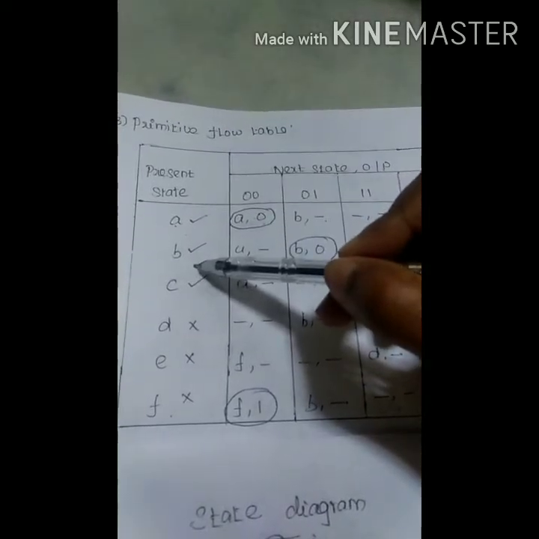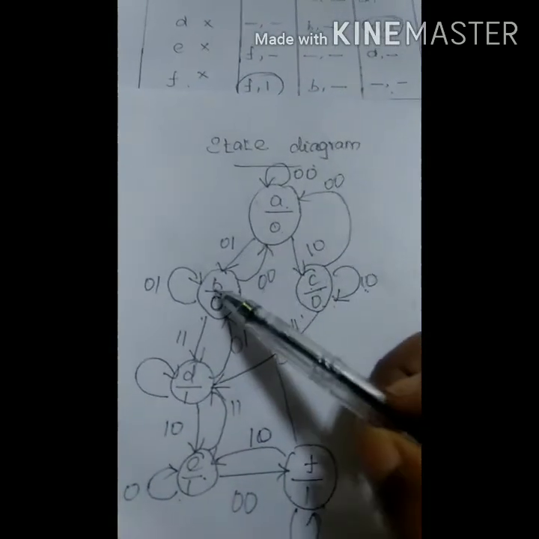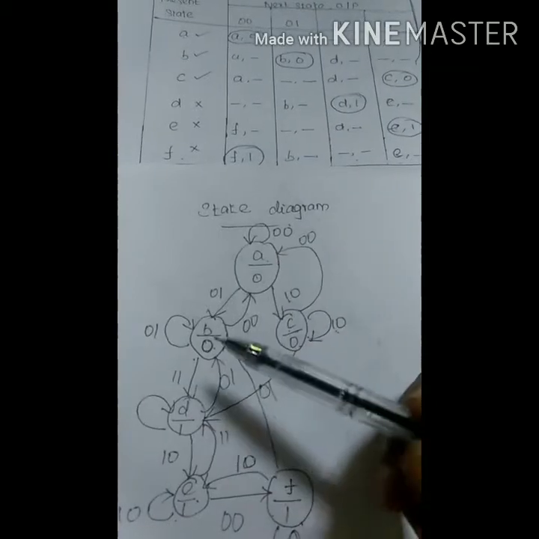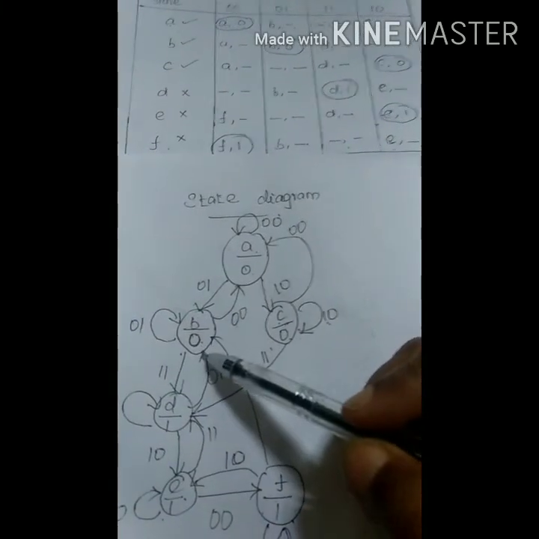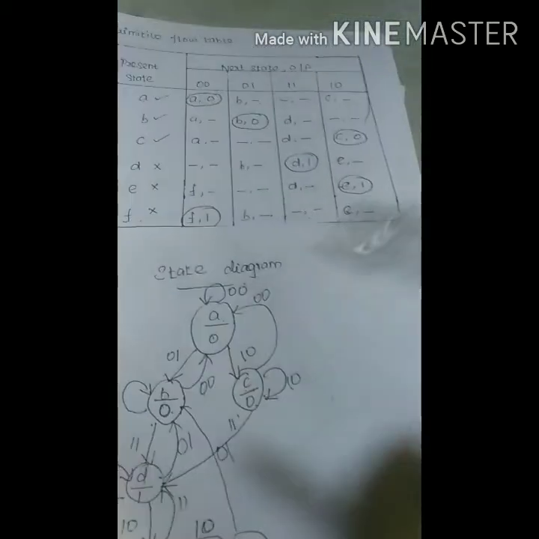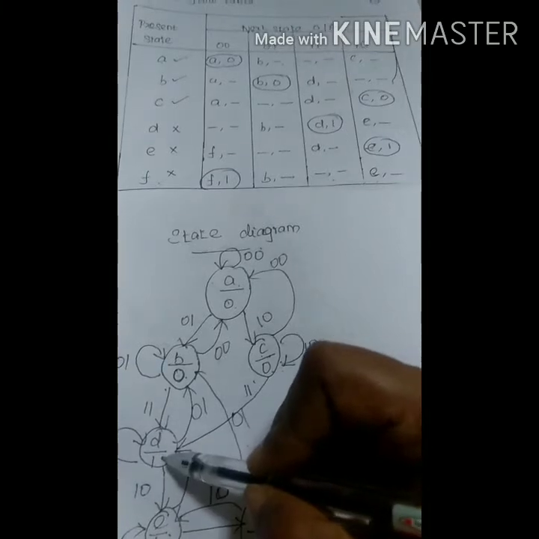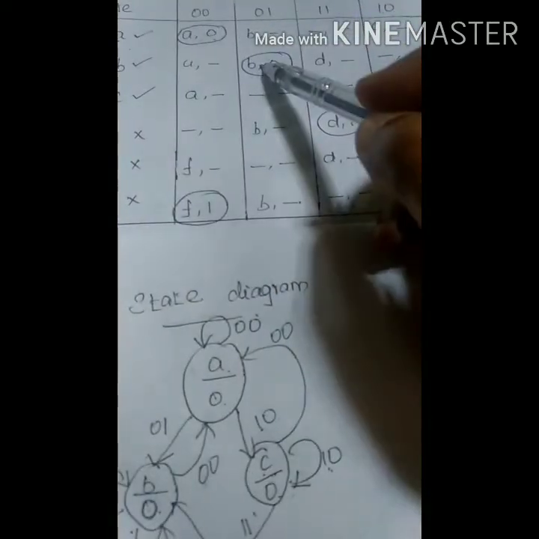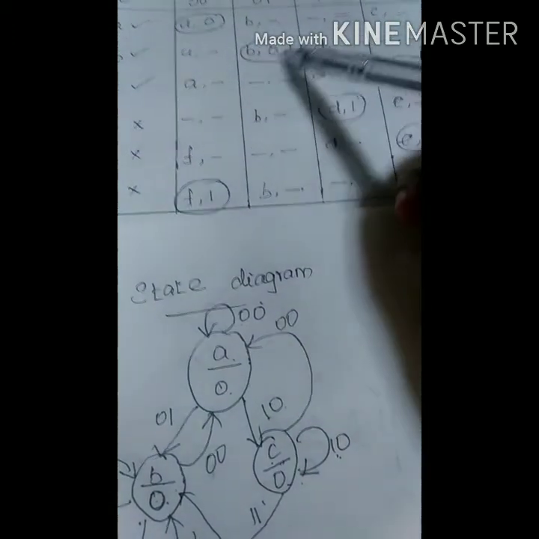Similarly, we have to write down for the B state. If I am applying 0 0 to the B state, it will go to the A state. That's what I have filled up there. Then if I am applying 0 1, it is on the same state, so B comma 0 I should write. If I am applying 1 0, that does not exist, so hyphen hyphen. If I am applying 1 1 to the B state, it will go to the D state. The output is 1. So here D hyphen. If my present state and next state are same, then it is a stable state. For the stable state alone, I have rounded up.